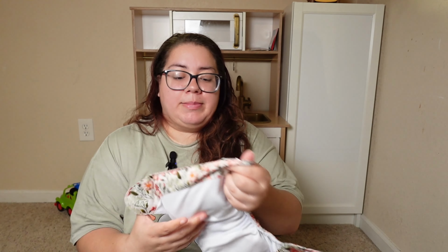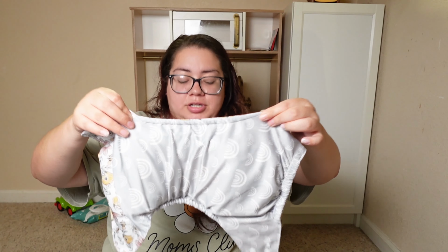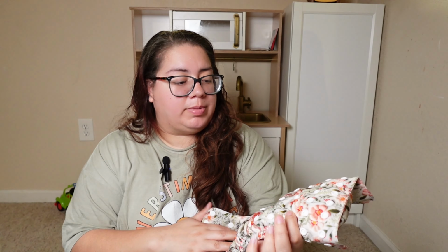But those are great. This is another one with a very unique style. This one is Arcadia's Nursery. Has a nice big tummy panel. The elastics on this are super stretchy. In comparison to some of the other brands, they're not like this one, it's got a nice stretch. But if you look at the Arcadia stretch, it's no comparison. This one is so much stretchier. This one's got a lot of different snaps as well. It's a 3x4 rise, so a lot of different configurations.